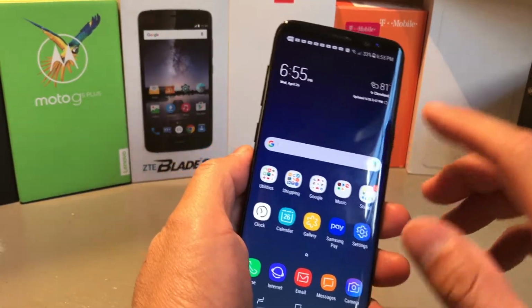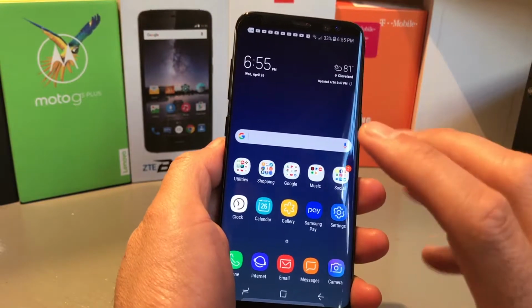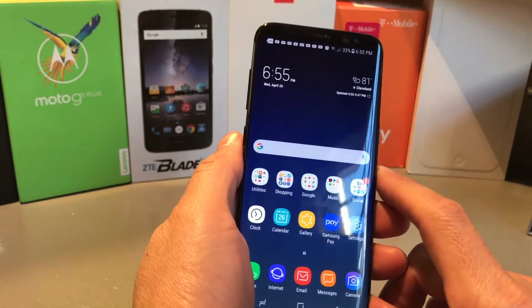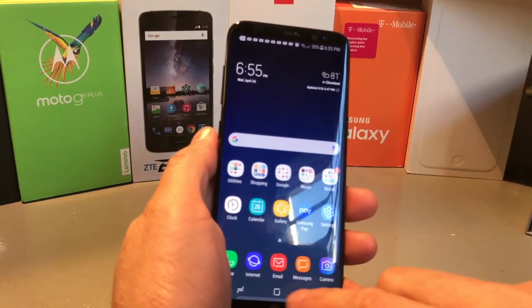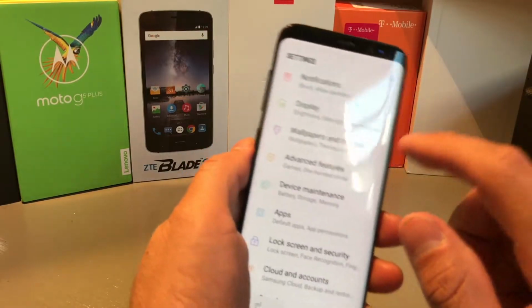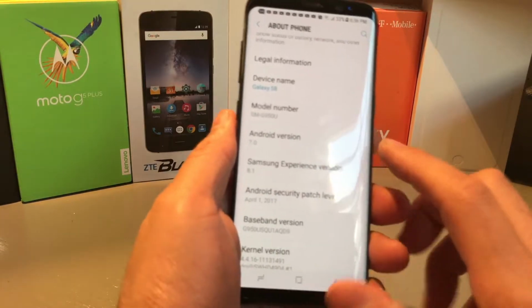So the next thing I want to talk about is the operating system, or TouchWiz. TouchWiz in general, I didn't like TouchWiz. I'm not sure which phone I had. I think it might have been the S3, and I was never a fan of TouchWiz, but now with this version of TouchWiz, which I think is like 8.1, a lot of things have changed.